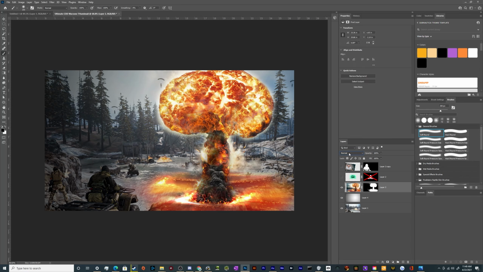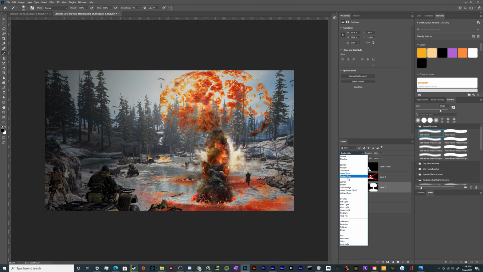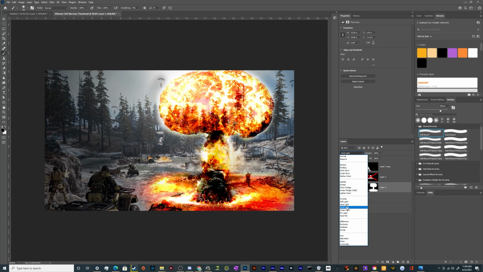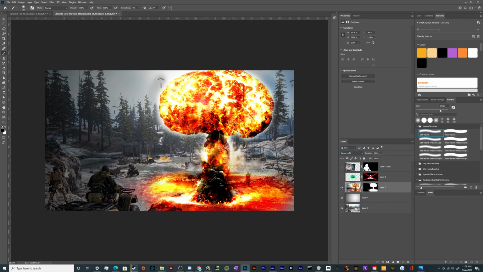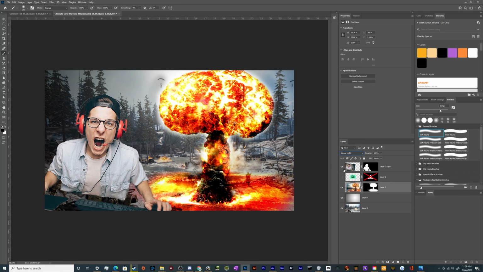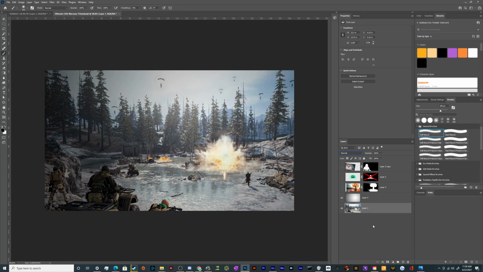What kind of blend mode could I put on this to make it pop like crazy? There's a lot of different things. I mean, playing with blend modes is all just part of the experience. If I throw a linear light on that, it really starts to pop like crazy. So I could do that. And then we've got the background going on. We've got our crazy gamer screaming his head off. But it's looking a little flat. We need to make that background pop with a little bit of red, right?